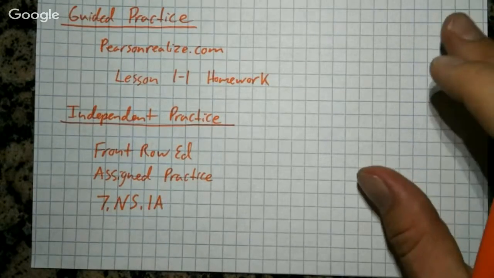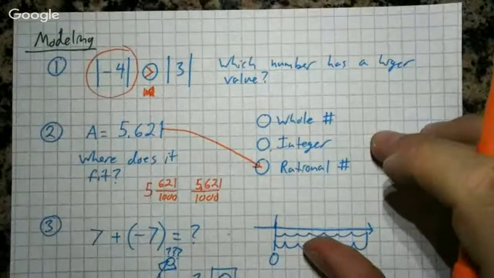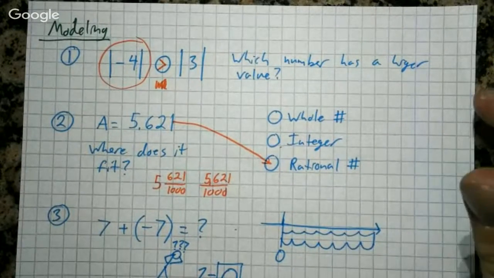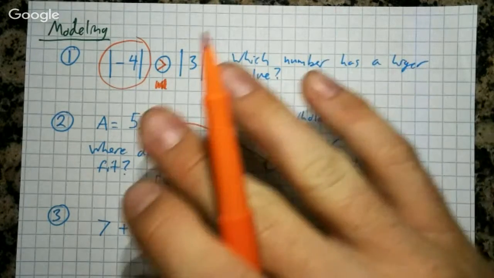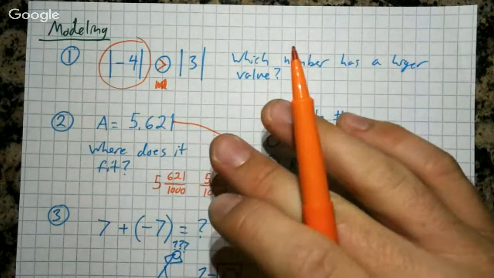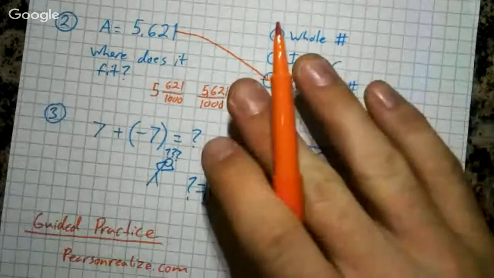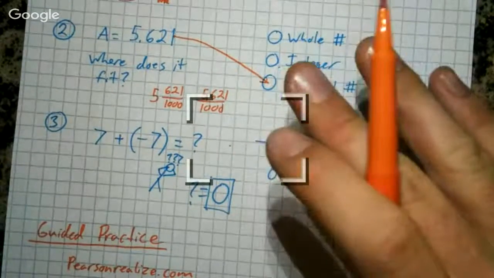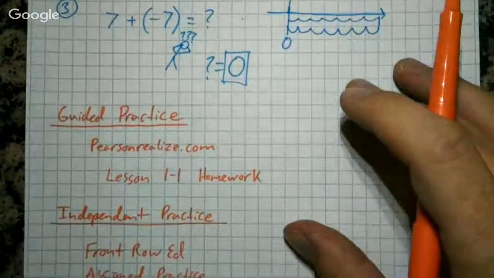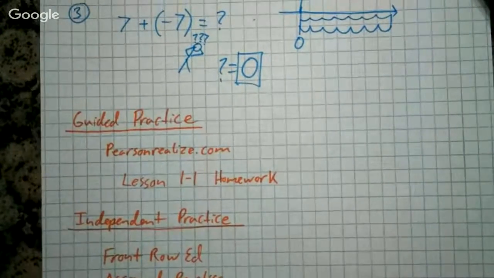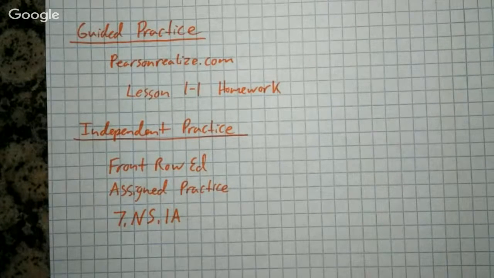Now, please remember, these notes I want you to keep. The times I come on campus, I may ask you to bring your math binder, and you're going to have to show me all of your notes. That's going to be an assignment. So please make sure that you are writing these notes out and keeping them in a binder somewhere. So that's the end of our lesson for today. This again is our guided independent practice, which you are finishing right now.